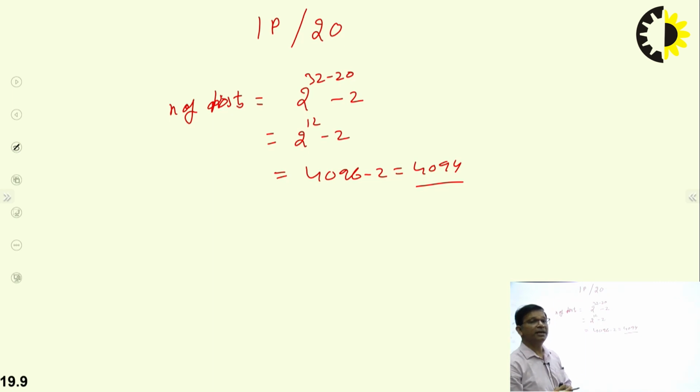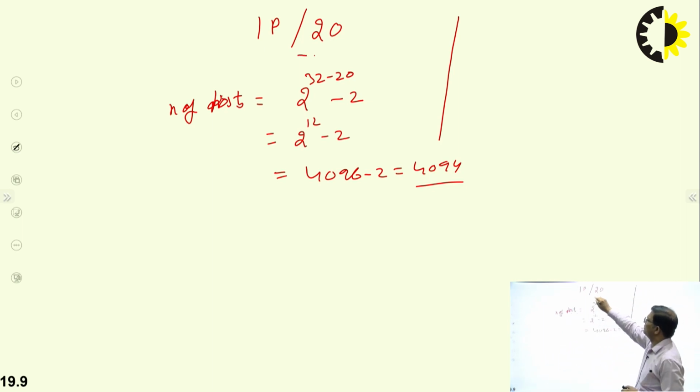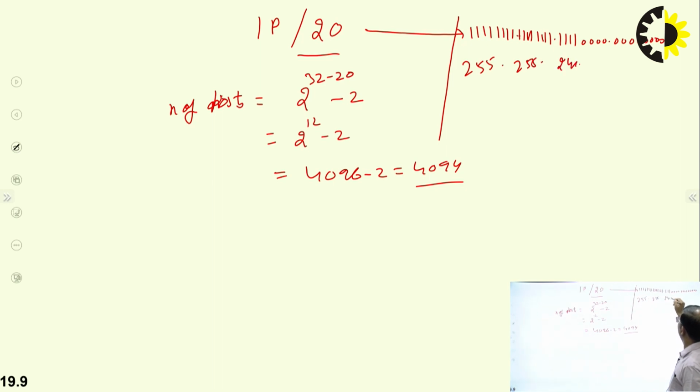These types of questions can come in examinations. Another example: if we are given this, they are asking for the subnet mask in decimal notation. So 8 ones, 8 ones, then 4 ones, counting up to 32 bits. It means in decimal notation, it will be treated as 255.255.240.0. This will be the subnet mask in decimal notation.